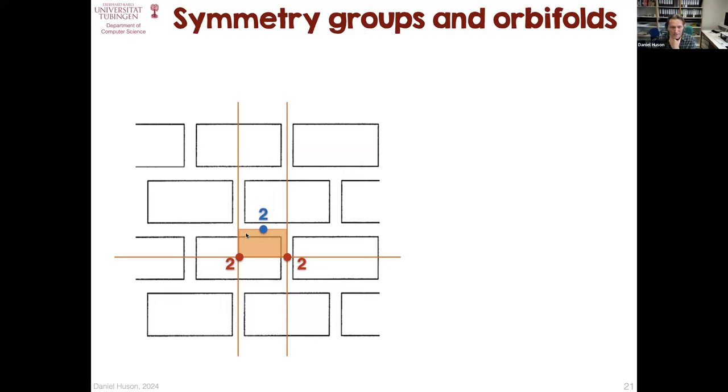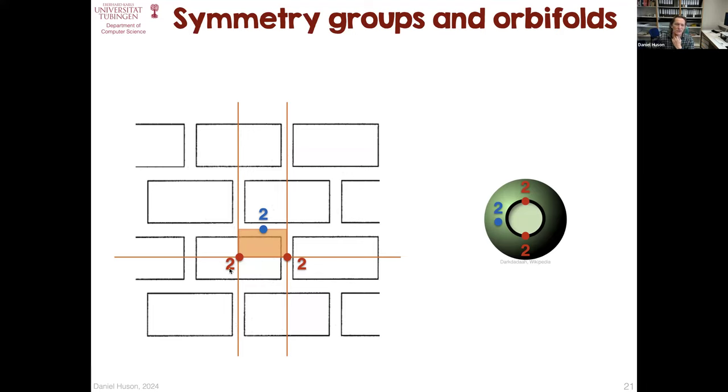And now to figure out what the orbifold is, we first have to identify a fundamental domain, the smallest region that suffices to cover the whole plane if we apply symmetries to it. So it's this region here, and then there's a reflectional symmetry along here, here, and here. So that's going to lead to boundary components in the orbifold. And here there's a twofold rotation. So that's going to be a similar situation where all the points here get identified with all the points here. So we identify points along here with points along here, and then everything else is on the boundary component like this.